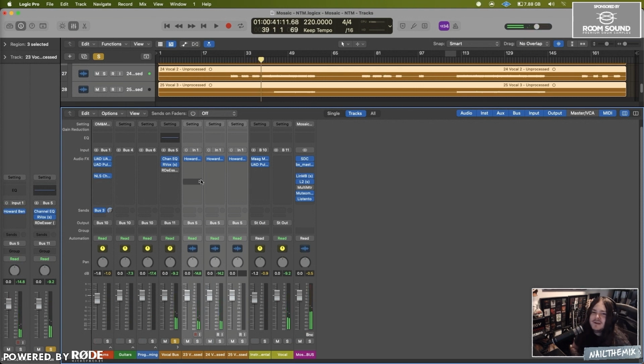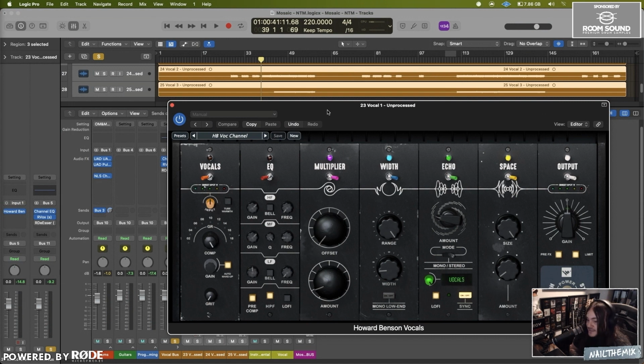It just does everything that I would want five or six other plugins to do. And that's basically how I set it up. What I will tinker with occasionally is automation, a write automation. Logic has a function where you can set it to write automation, make tweaks, and it will read that when you play it again. Sometimes I'll mess with that, but honestly, a lot of times I will just use this plugin.